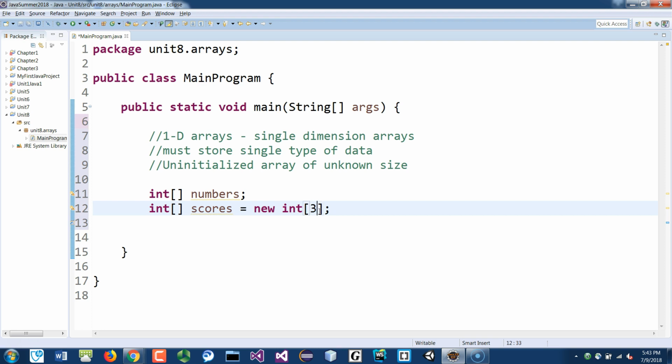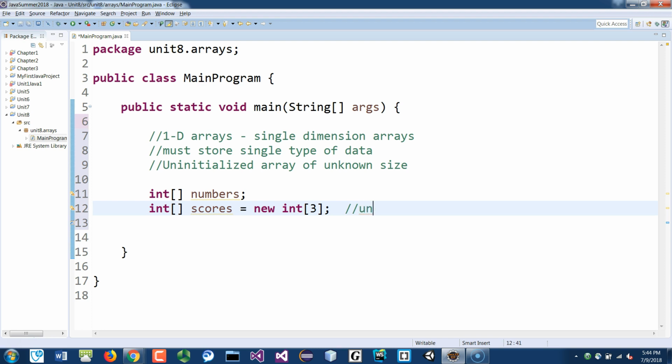Okay, so this number here represents the size of the array. This is the reverse of Visual Basic. If you have ever taken Visual Basic, remember that when we declare an array of size 3 in Visual Basic, that is actually the upper bound of the array, the highest index. But in Java, because this is zero-based, the upper bound will be index 2. So it will be whatever this number is minus 1.